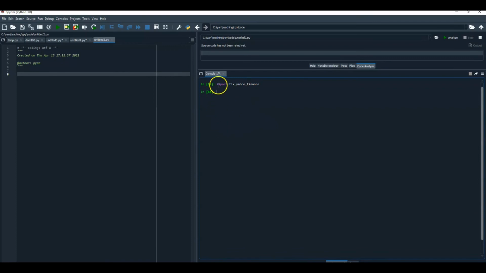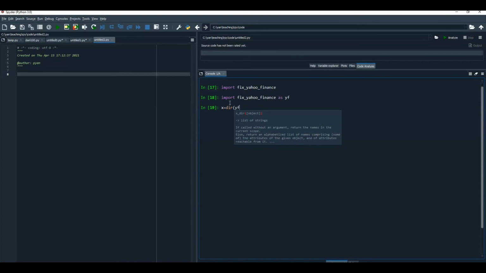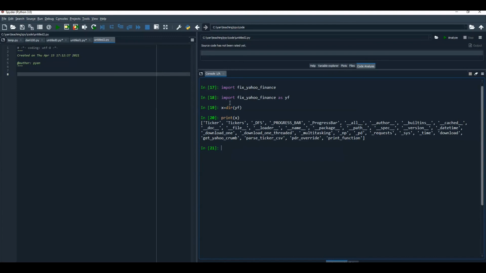For me, because I installed it already, import fix_yahoo_finance as Yahoo Finance. And again, as before, we can do x = dir(yahoo finance), then we print x.